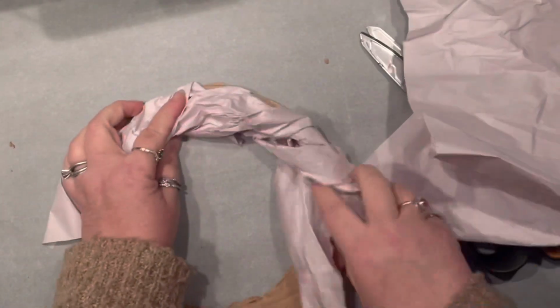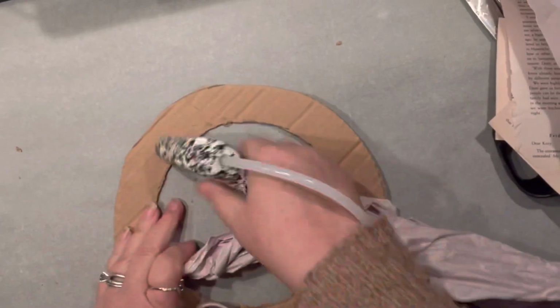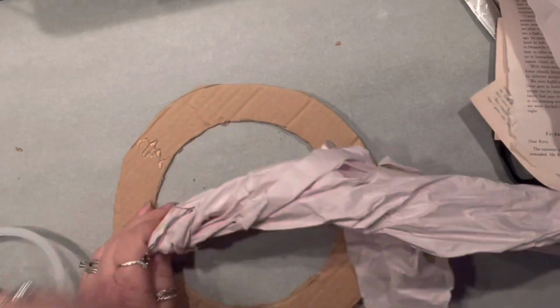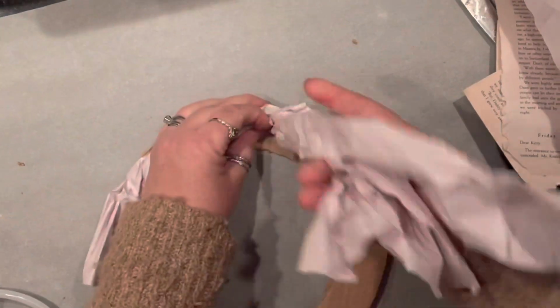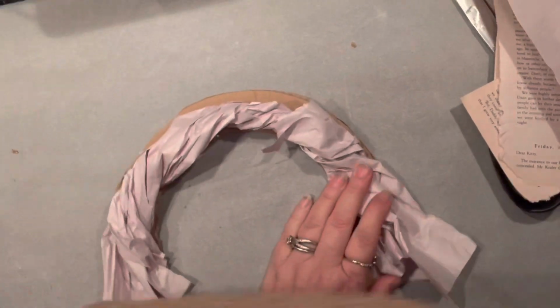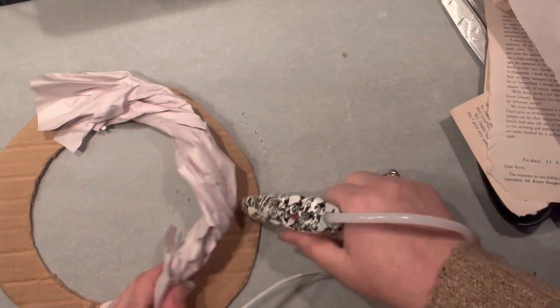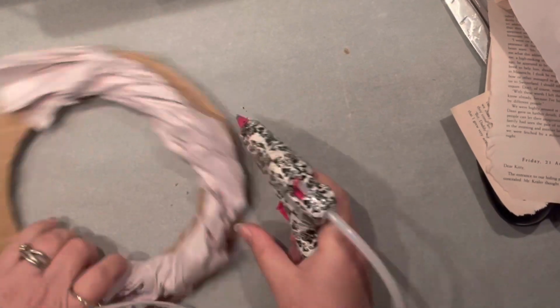So I decided to simply twist it a little bit and add the hot glue to the base of my created reform and hot glue it all around to bring some dimension, right? We need to be creative. So here we go, twisting as I go so it doesn't unwind. And it is super easy.